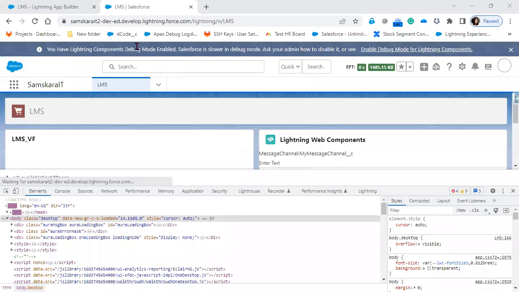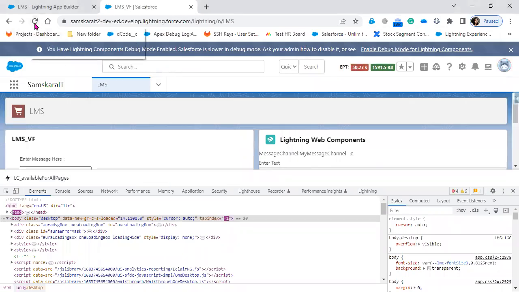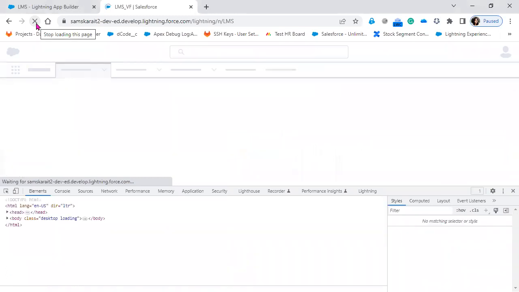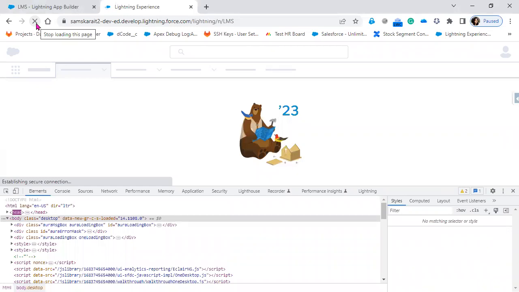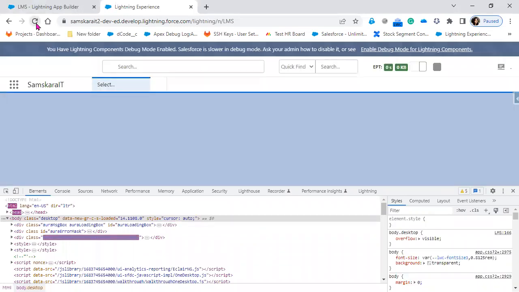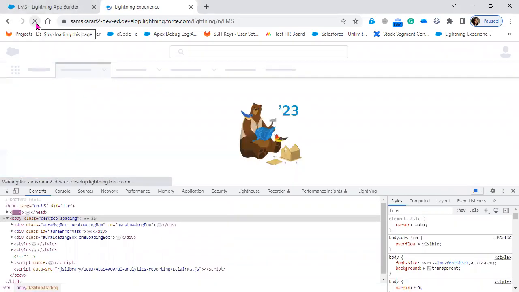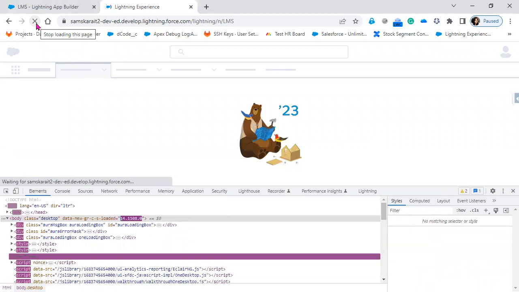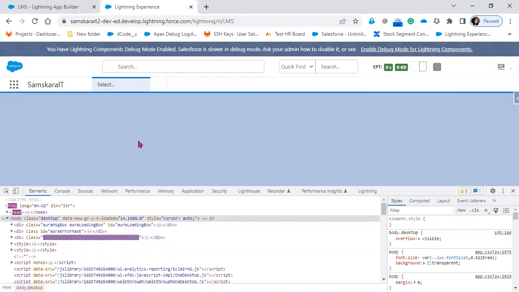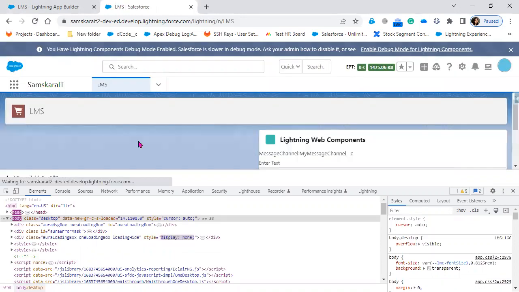Let's see here. Right click. Now let's go ahead and see that.